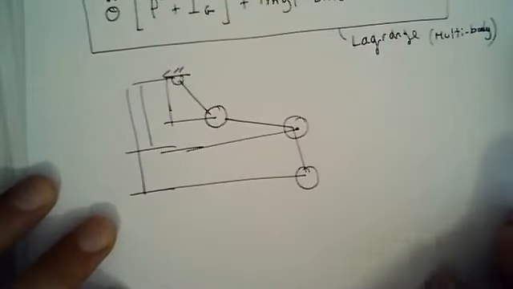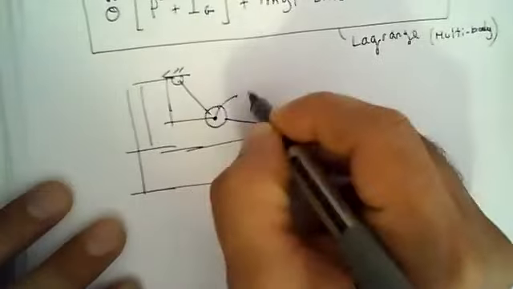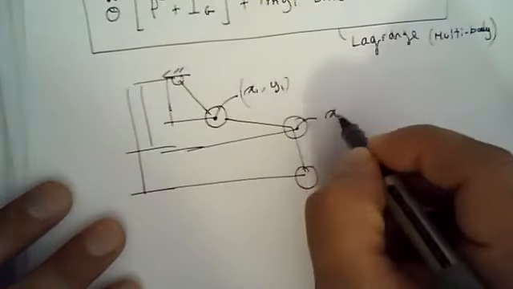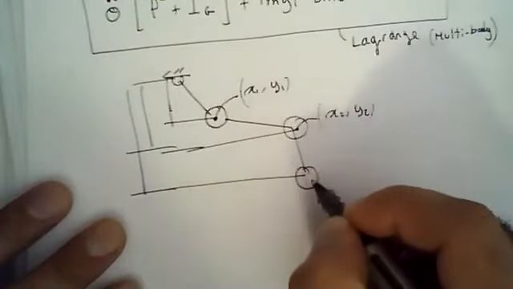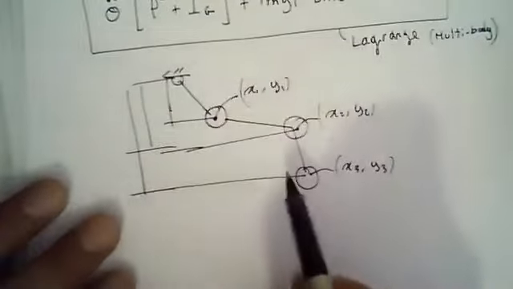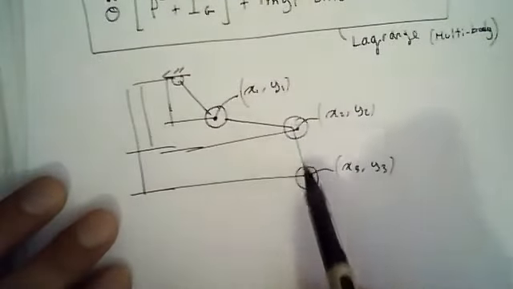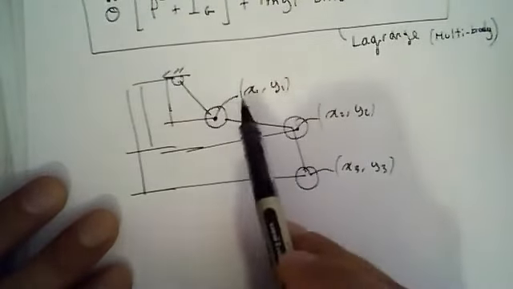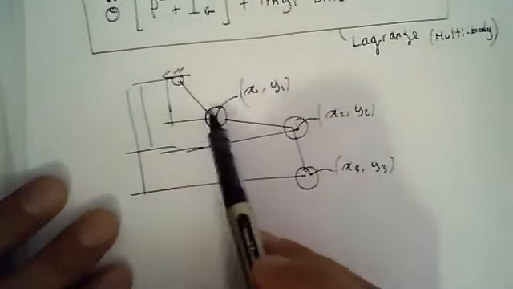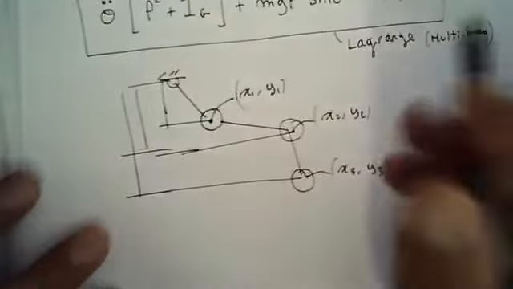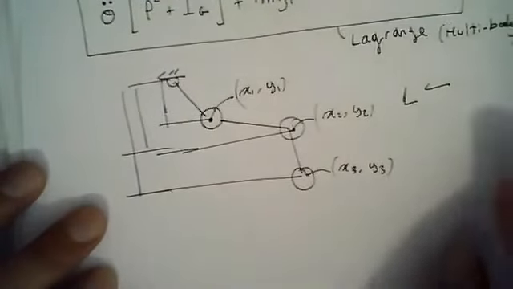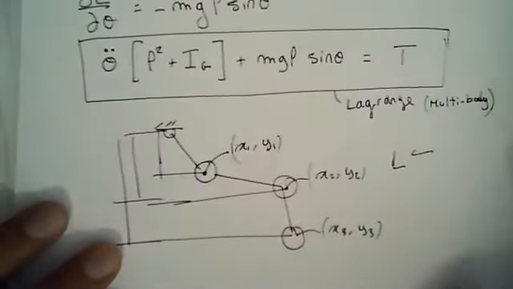And then I can also obtain my kinetic energy. Why? Because I have x1, y1, and x2, y2, and then x3, y3. So from my homogeneous transformation, I know the coordinates of all these points, right? And therefore, I can find the kinetic energy of this whole robot, and I can also find the potential energy of this whole robot very easily. So my L is available. My Lagrange is always available if I'm using the homogeneous transformations.